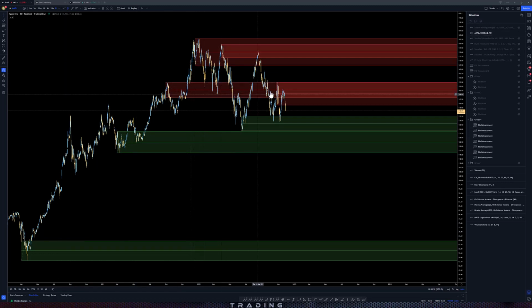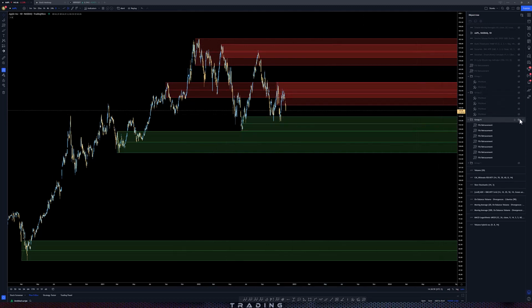So what we have here is we've been in obviously a big bull run, and unfortunately we've started losing some of these levels. This was the last support zone that held, and this was the last resistance that held. And the resistance is the current winner right now, so we're in a downtrend, sideways to down, but it doesn't look good for Apple in my opinion.